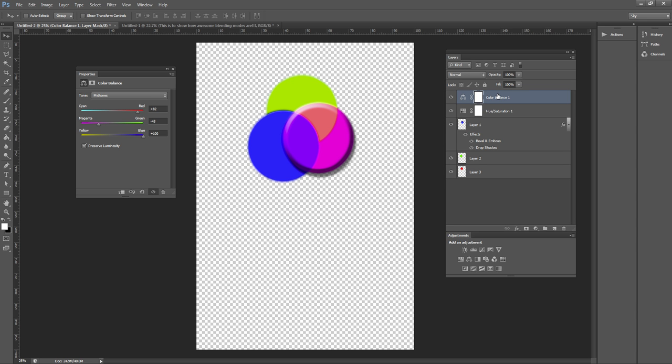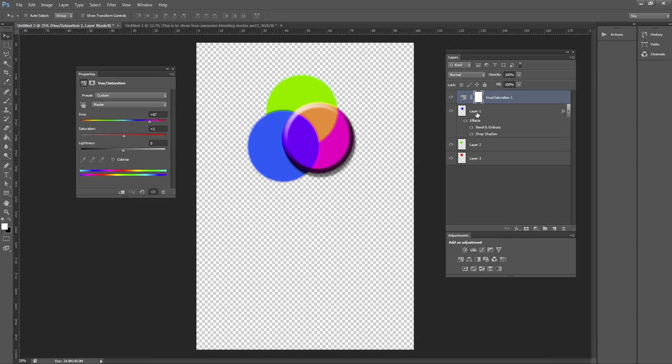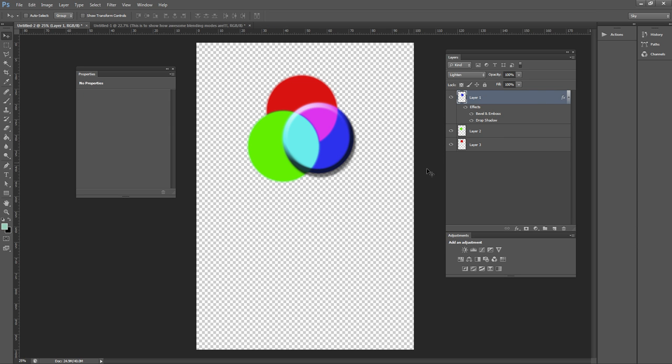If I want to delete the layer completely, if I come to the bottom here, you'll see that this layer comes with what is called the layer mask. If I delete it here, it's first going to want to delete the layer mask and then the layer. If I want to get rid of the entire adjustment layer, I have to come to the properties and delete it from here, and it's going to delete that entire adjustment layer. Alright, and that in a nutshell is just layers.